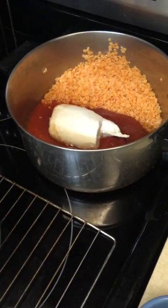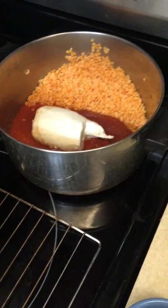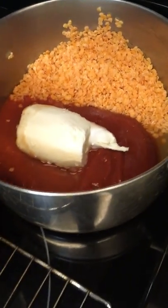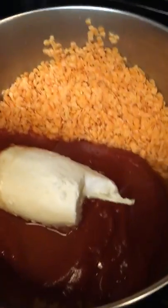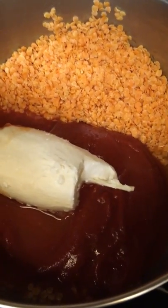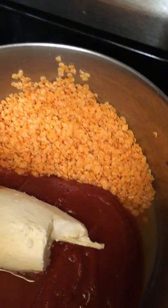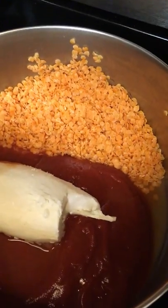It's 7:11 a.m. I am starting my cooking early because beans take a few hours. Even these beans, which are already split — these are red lentils. In there is a piece of frozen yuca, also called cassava, which is what they make tapioca out of. There's also one cup of tomato puree from a can, and the beans are also one cup. I've already washed them a few times and sorted them to make sure there are no little stones in it.